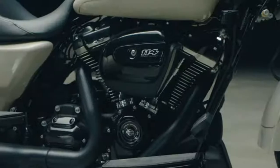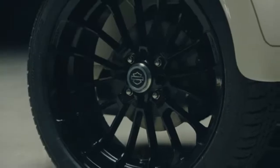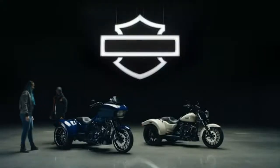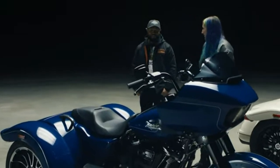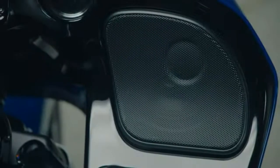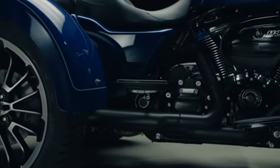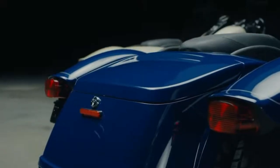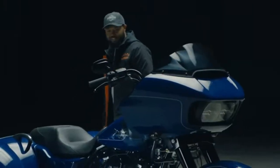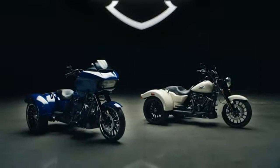We've been making the Freewheeler for a few years, but this is the first time we've applied the dark custom trim treatment. Let's take a look at the Road Glide 3. Road Glide is a legendary part of motorcycle history here at Harley-Davidson, but we've never seen it before on three wheels. Some were looking for the fairing, the historical look of the Road Glide, and bringing that to a trike was the goal. It felt amazing — I even think I popped a little wheelie. I can't wait to see how people customize them — I'm going to use this as my canvas.